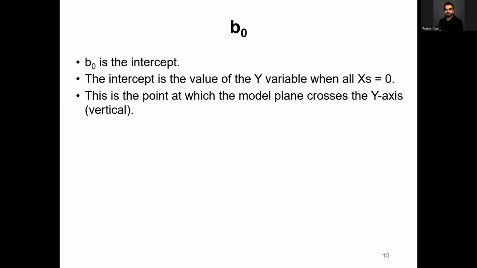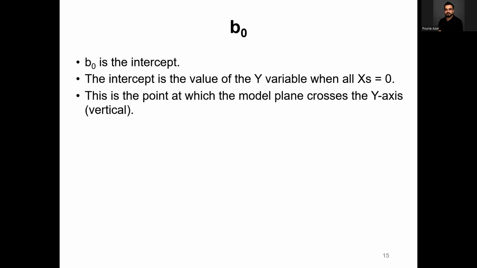As I said, B0 is the intercept. This is the value of the y variable when all x's are 0. So in multiple linear regression, B0 is the intercept, the constant, the value of the outcome variable when all x's are 0.